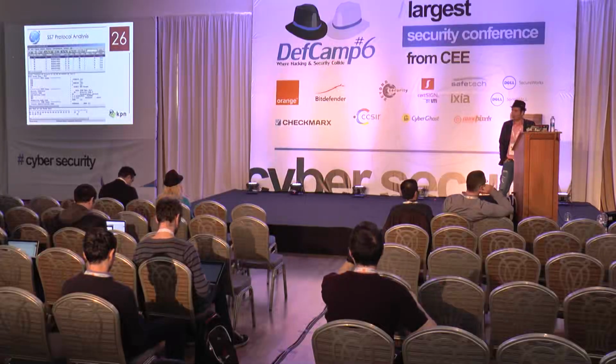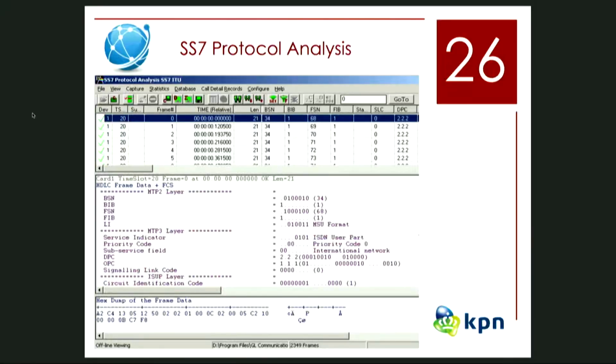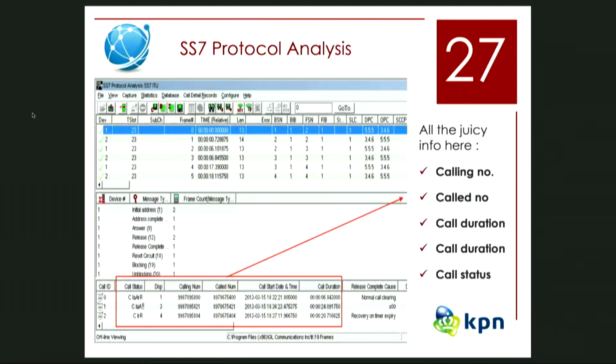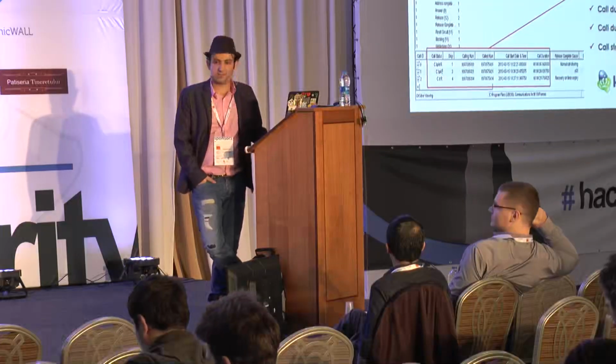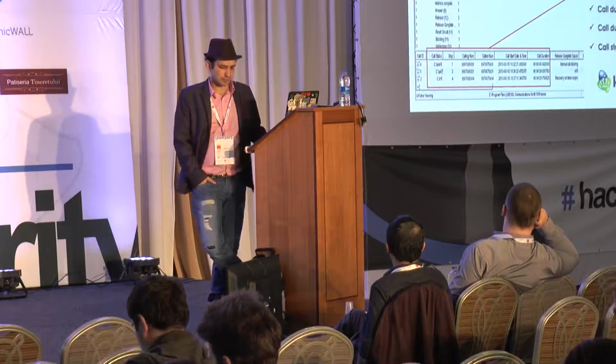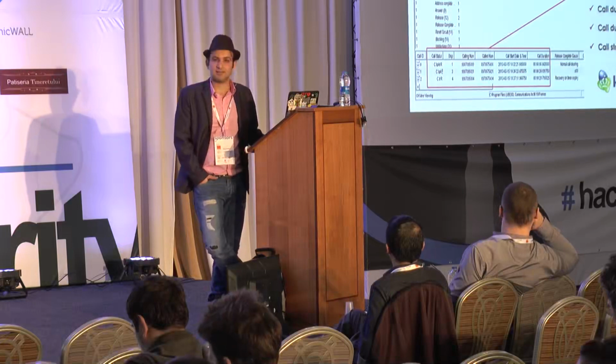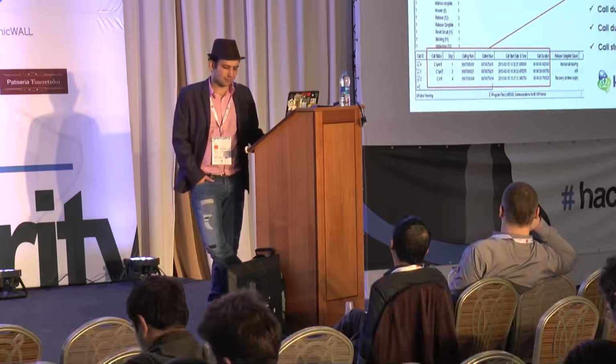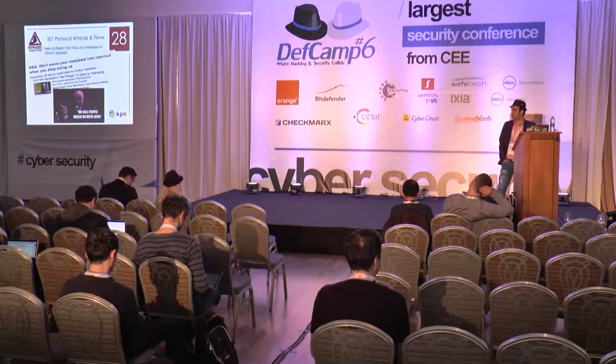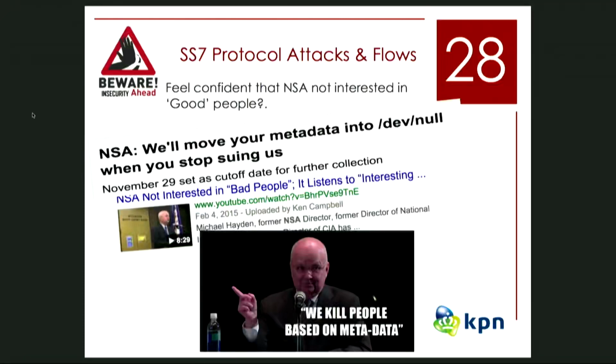There are various ready-to-use tools available for SS7 network experimentation. One of them is called the SS7 analysis tool. As part of the research on malware attack services, we performed a network traffic analysis over the SS7 protocol as well. The experimentation revealed that it is possible to exfiltrate many so-called juicy pieces of information, such as caller and callee information related to their activities, their calls, such as call duration, call start and end times, and the call status. And please also remember that all this information, so-called metadata, is information for which people are being killed.